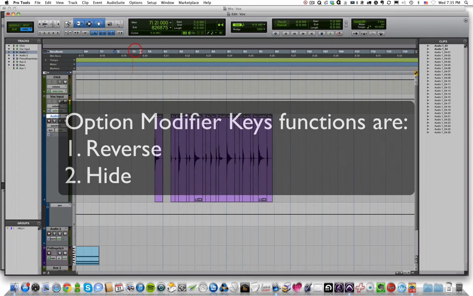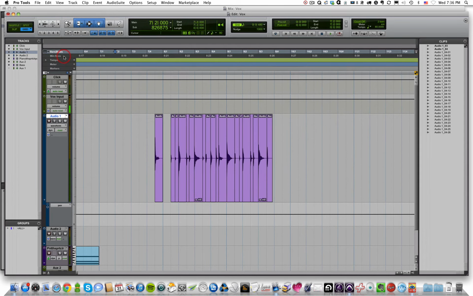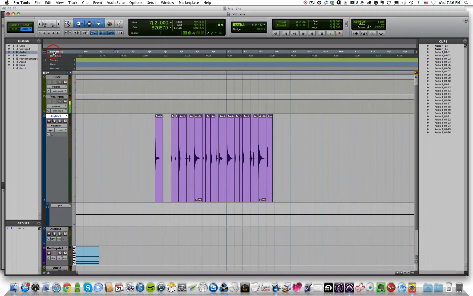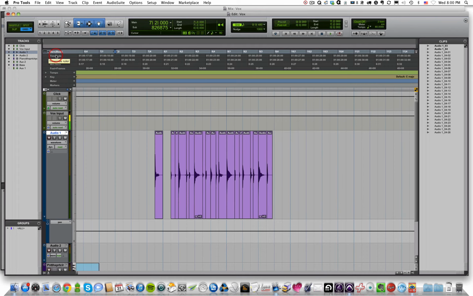The main timescale that you have selected is marked in gray. You can see if I click on here, it changes up here as well as previously mentioned. So right now our main timescale is bars and beats, and you'll notice that if I Option click on that or go here and try to deselect it, it doesn't allow me to do that. So you can only deselect a timescale that is not your main timescale. You can also change the order of your rulers by simply clicking on them and dragging them to a new location.